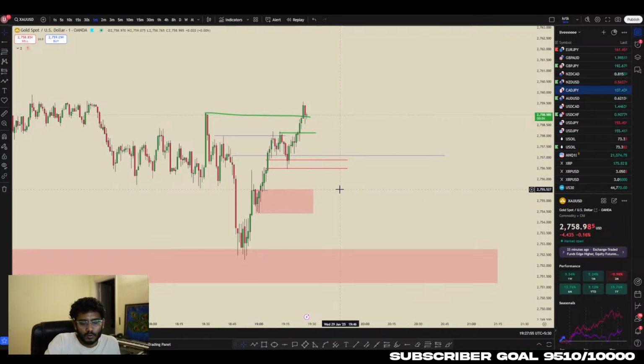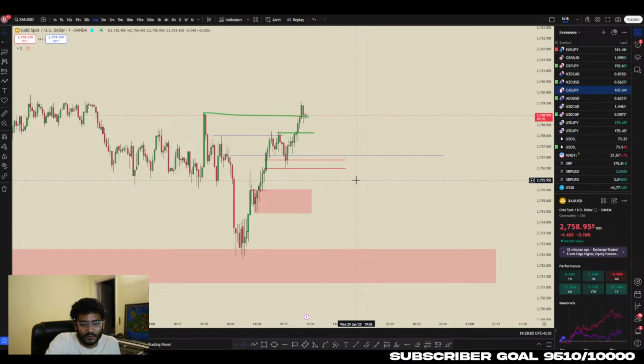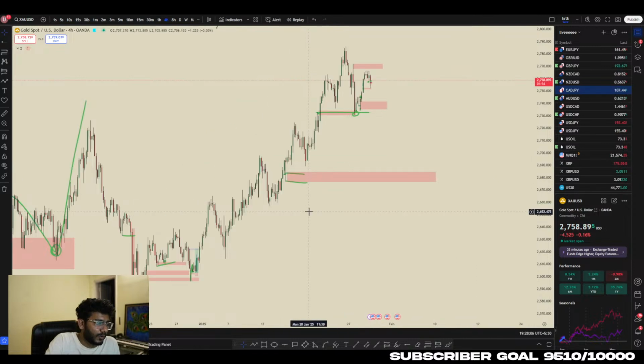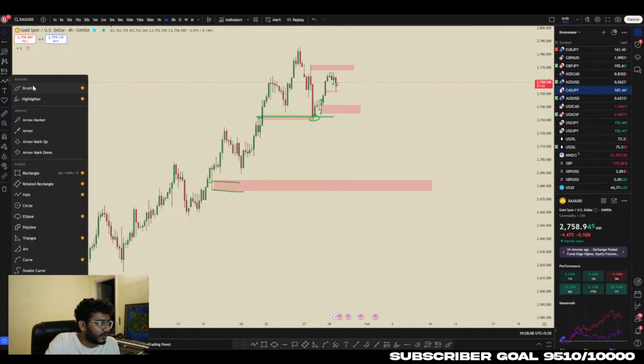On daily time frame on gold, we have this bearish change of character and created equal lows, and they were swept. So we had a bullish internal structure change of character. So it's confusing which structure to follow. For example, let's see on higher time frame. This is not a change of character, right?